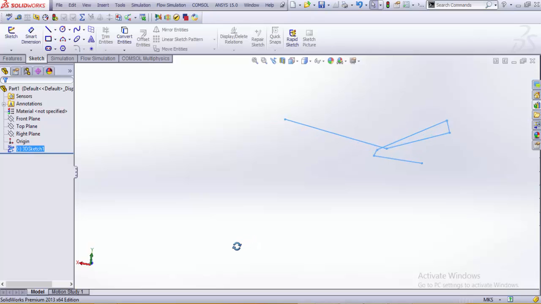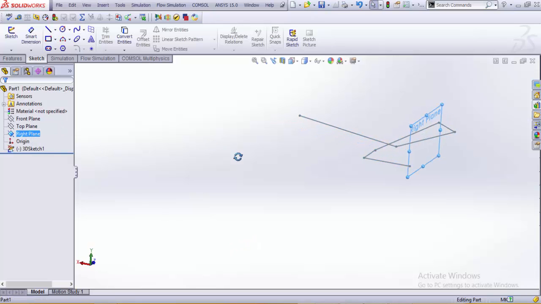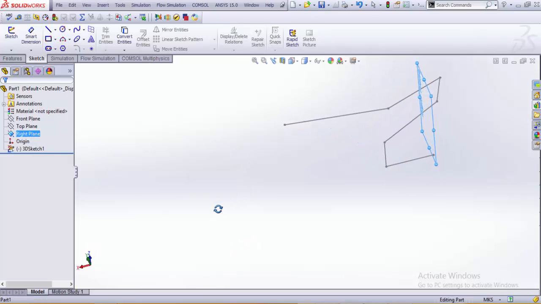Now let's make a circle, which would be the best one. Make a sketch on it.